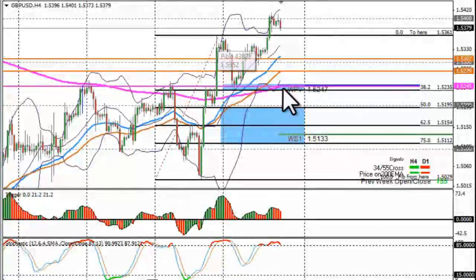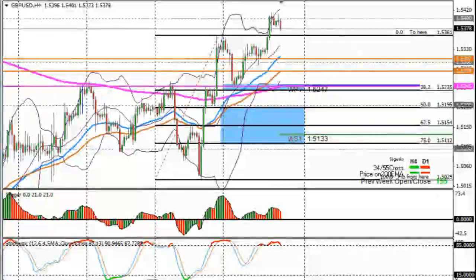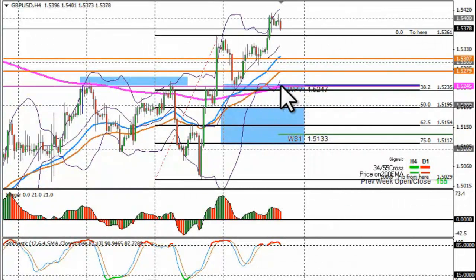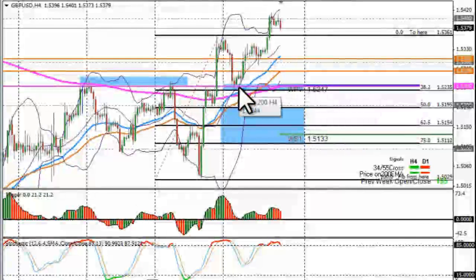bottom to the top to get a potential trading zone, 5195 going down to 5112. However, I said keep your eyes on the 38.2 FIP at 5235 because if we look to the left of the chart, we had previous support resistance there. We also had a weekly pivot point there. We had the EMAs crawling up.